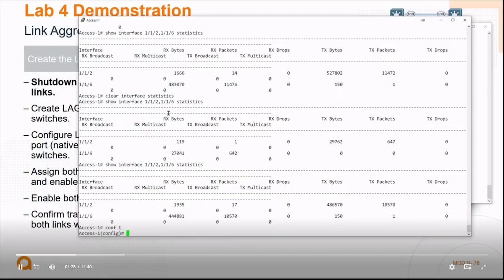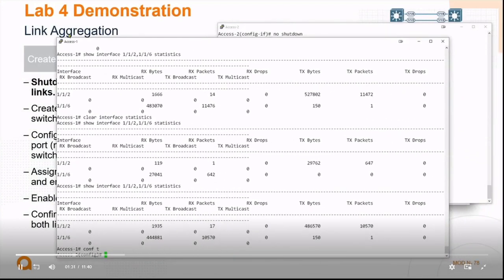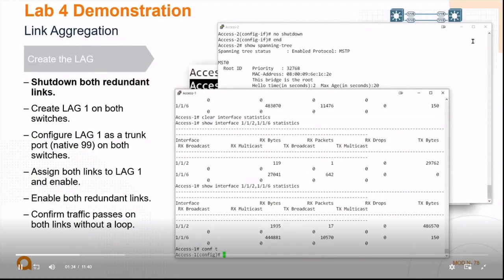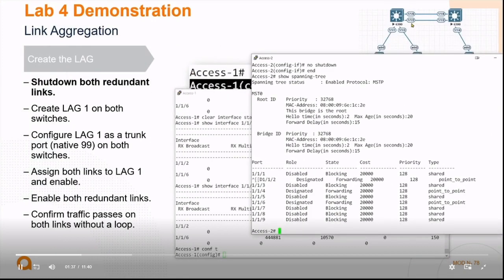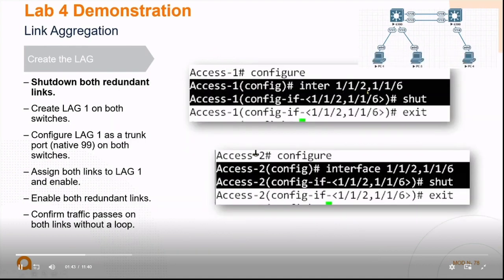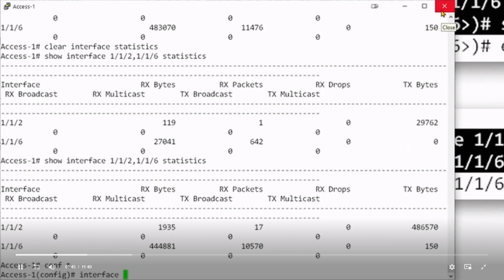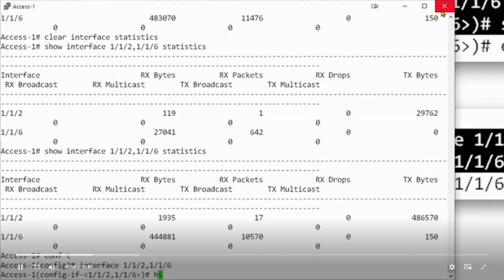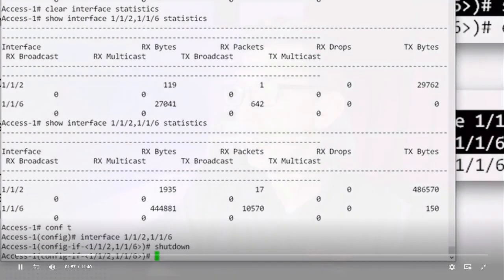So first step is, let's shut down both these interfaces. While you could use some sort of editor to make this a bit easier on us, we'll just copy and paste this in. I'm going to go in first and disable the redundant links that we're using. We should be looking at ports 2 and 6 as part of our bundle here. Yeah, interfaces 2 and 6, we're going to simply shut those down. So interface 1/1/2 through 1/1/6, just 2 and 6, not the ports in between. So kill those with a shutdown command.